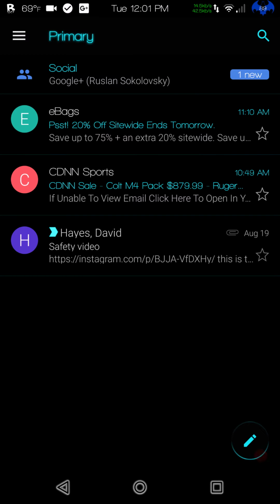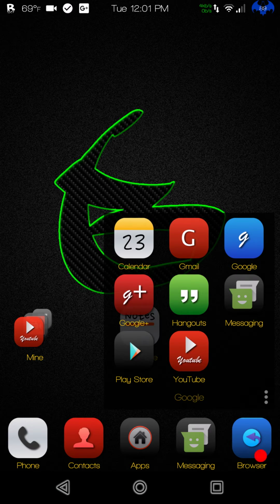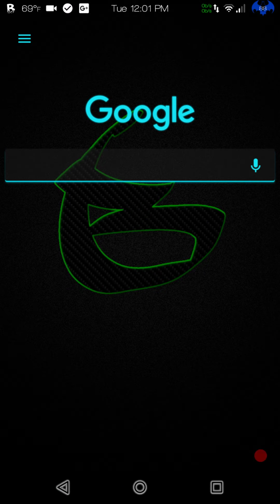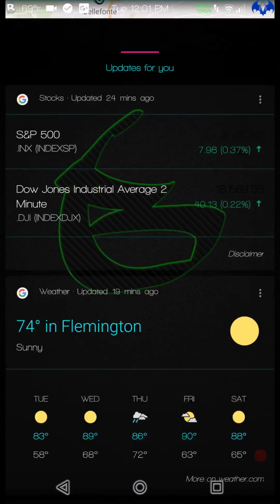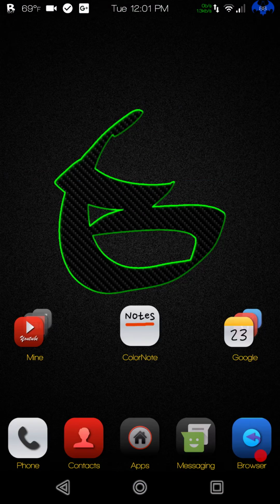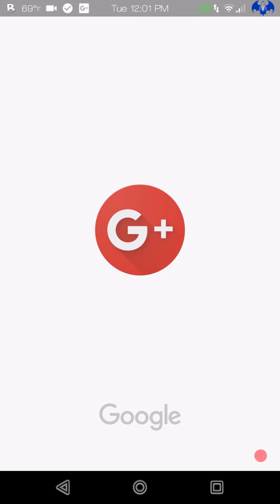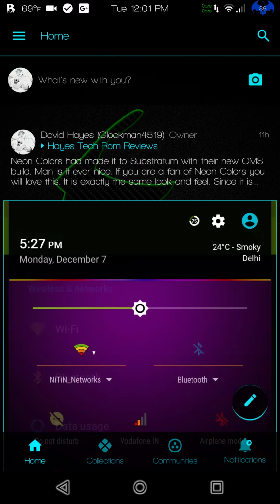This is your Gmail. It definitely themes that. Let's see. Here's Google Search. You guys can see how it themes the Google Search. Notice the system icons, they're changed, as well as the nav icons, they're changed too. Come on. Google Plus. Notice the pause before it changes to the themed. But this is how Google Plus is themed. Pretty cool.